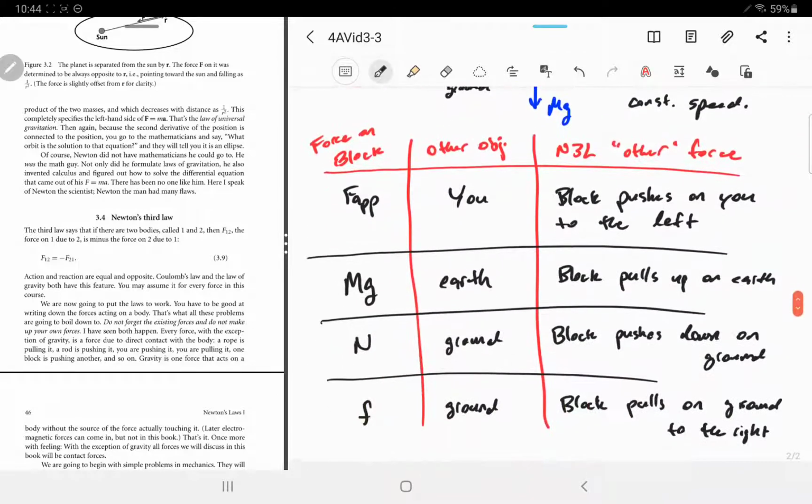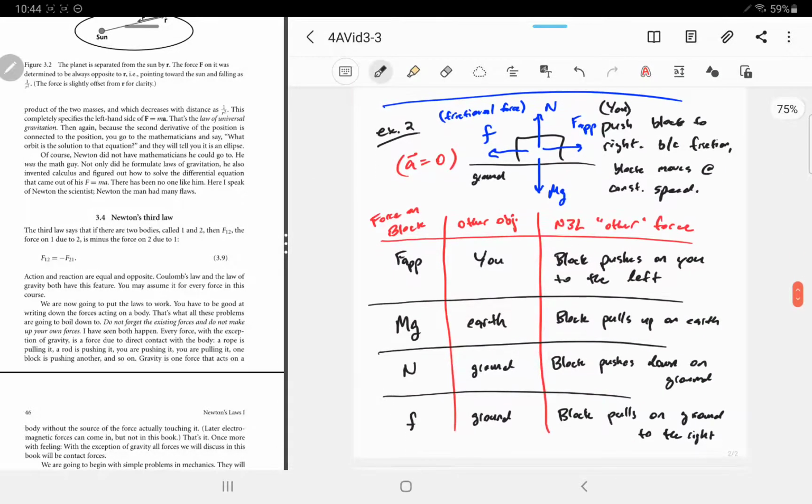So maybe that one is the hardest one to think about, but maybe it'll be clearer if you think about the block on top of a book or something. Maybe the block is on top of another block, and imagine you pull on the top block to the right. And there's friction involved between the top block and the lower one. So if that's the case, then you can imagine you're dragging the lower block. It's the frictional force that's providing that dragging force. So if you pull on this thing to the right, there's a frictional force acting to the left on the block that you're pulling on to the right. But then for the lower block, because of this equal and opposite force to the right, that lower block is dragged along with the top one.